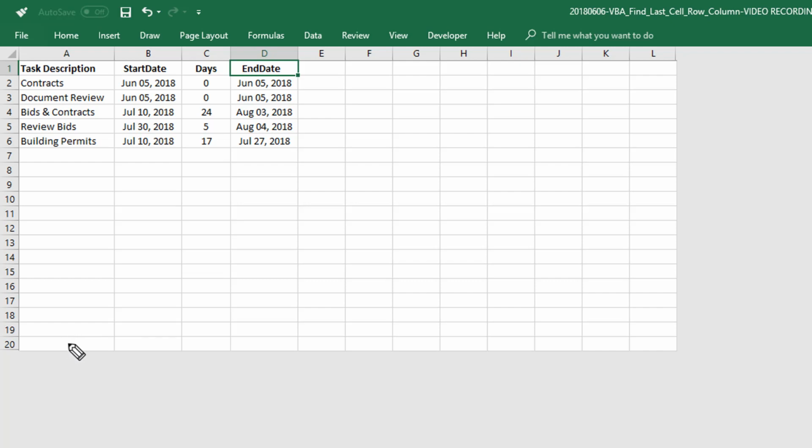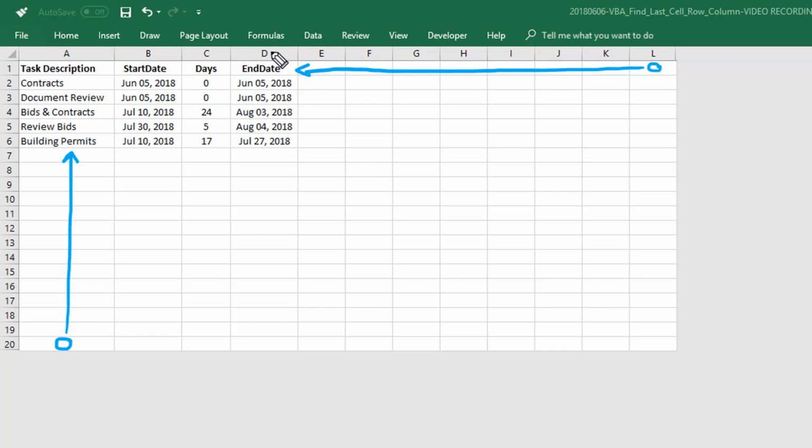So what we'll do is this: starting here, we'll go all the way up and we'll stop where there's some data in it. And the same thing for row 1. Let's assume column L is the very last column in this worksheet. So we start there and then we work all the way back left to D1. And so column D in this case would be the last column in row 1 that has data in it. So that's how it looks when you draw it out.